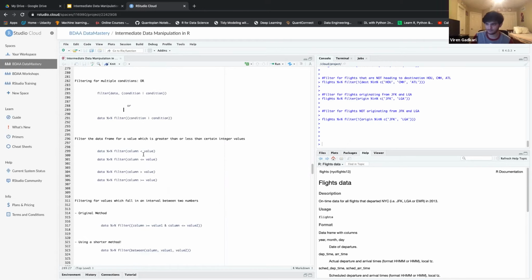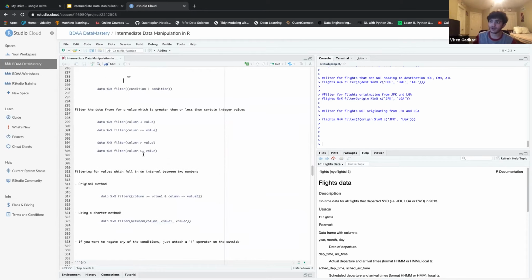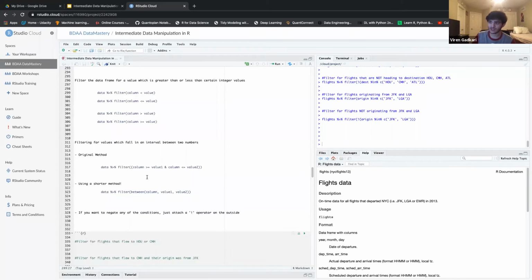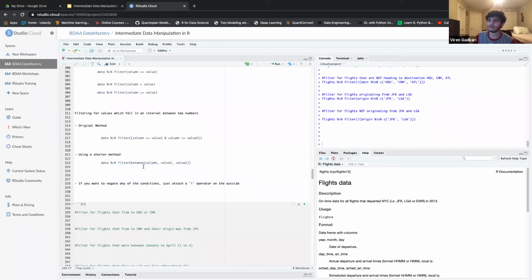Similarly, you can use and. But while that works to specify an interval for something greater or less than, R has a helpful helper function called between.